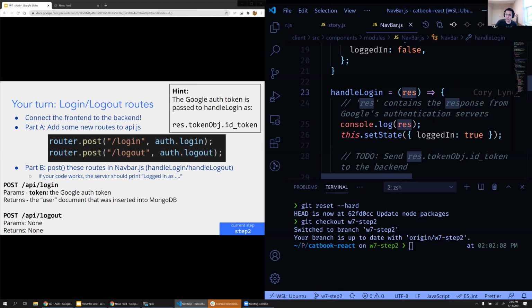This is where the token object lives in res. You want to use res.tokenObject.id_token to grab the token that Google gave you, and send this token to the backend. The way that you send the token to the backend is by making an API request to /api/login, which you made right before. And in the body, you want to send the token.